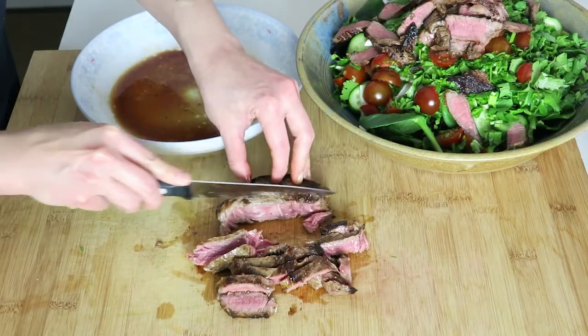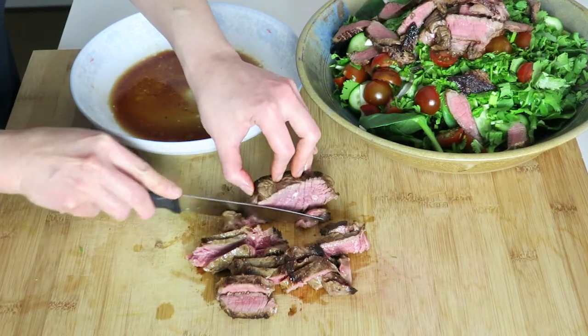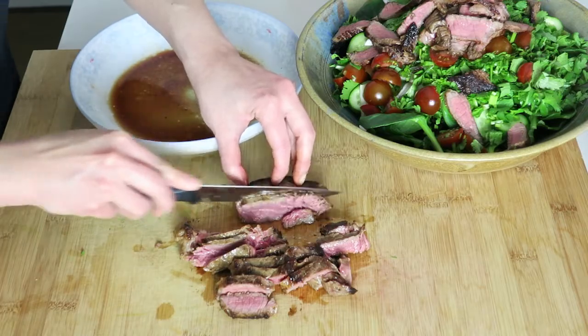This is perfect. I think it's about medium rare. Such a simple dish to enjoy during the summer with your family, friends, or if you're single, just for yourself. Why not, right? Eat good food. All right, sorry, it's a little bit messy here.